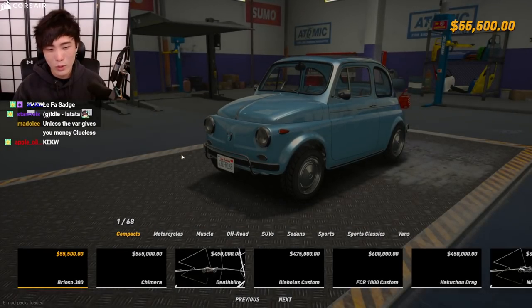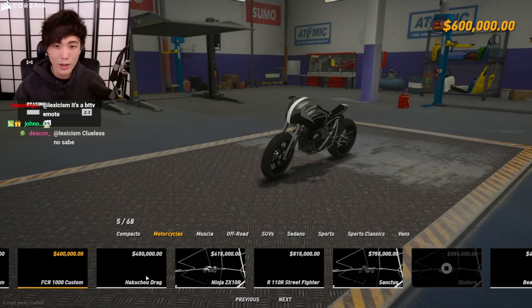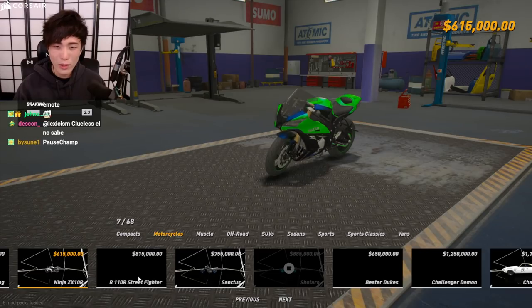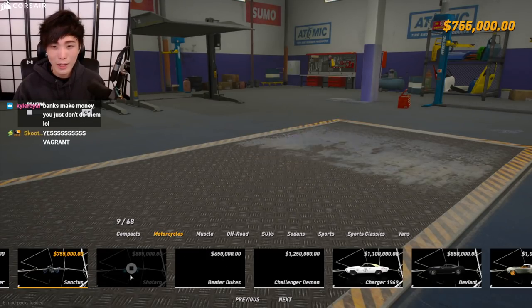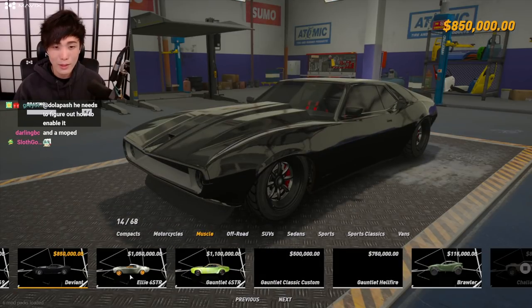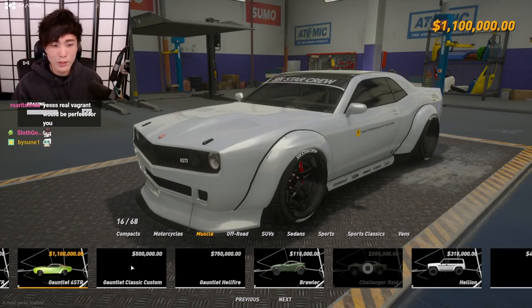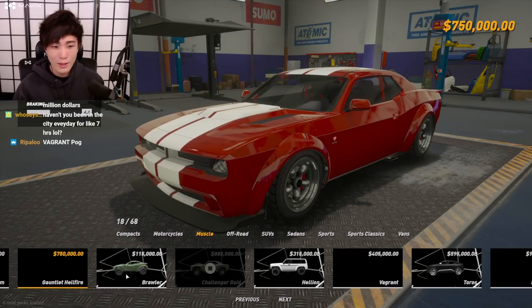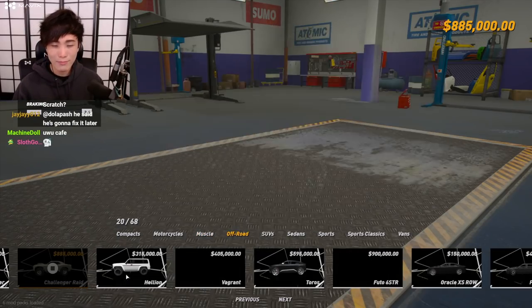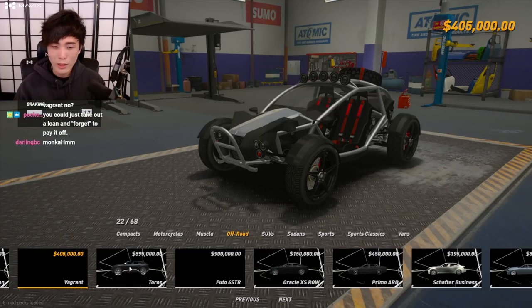The other advantage of the Vagrant is it never flips over, which I think people underestimate for how useful that is. Because it's pretty easy to flip your car sometimes. And when your car flips over, it's pretty much all over. So the fact that you can get a car that literally never flips and is still pretty good means you literally never can hit the worst case scenario, which I think helps.